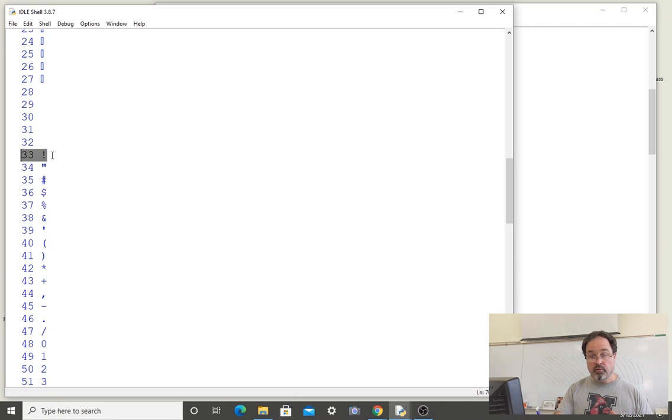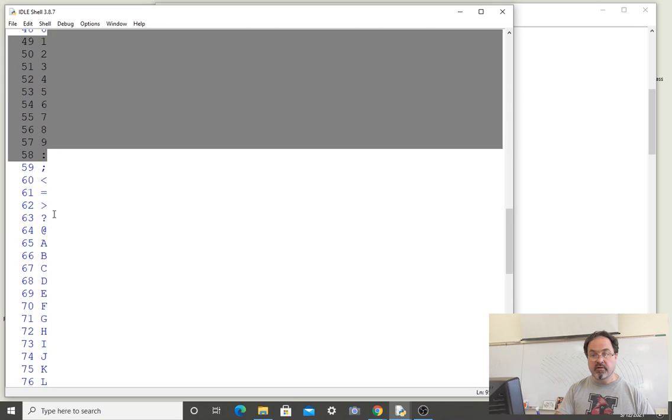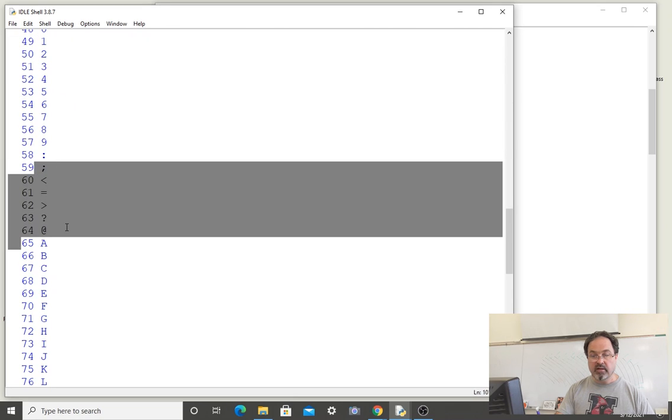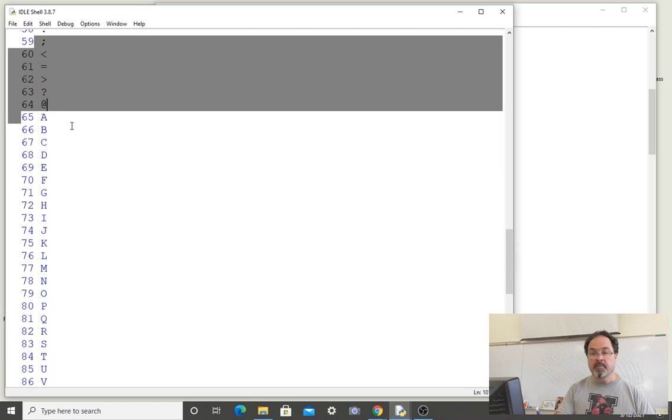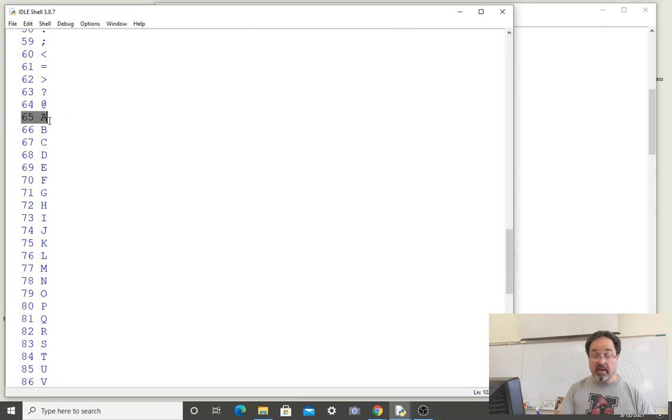The first ordinals in the character list, 33 through 46, were punctuation. Those are the shift versions of the numbers on a common keyboard. We can see that the integers are represented, then more punctuation in common keyboard symbols. Then the capital alphabet is ordinal number 65 through 90.